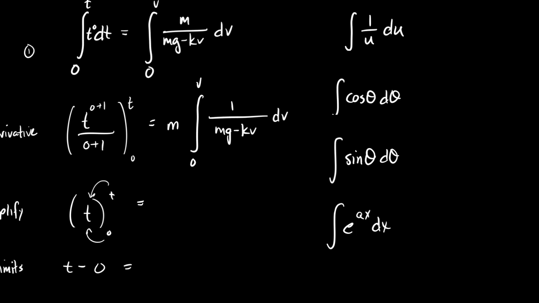This, although it looks like a polynomial, u to the -1, if you try your polynomial function on it, it won't work because it'll give you u to the -1 plus 1 divided by -1 plus 1, which divides by 0, so it doesn't work. So you guys who don't have calculus, now you know why that's not going to work. People in calculus already know that. They know that this antiderivative is natural log.